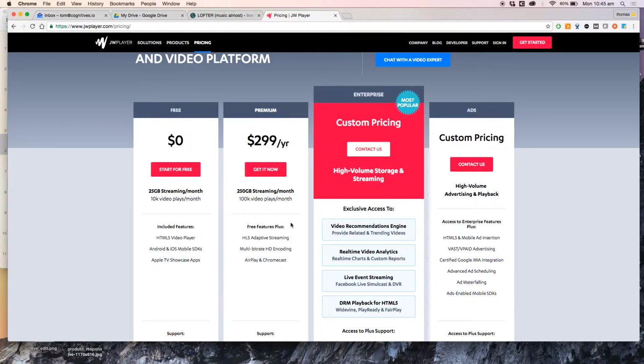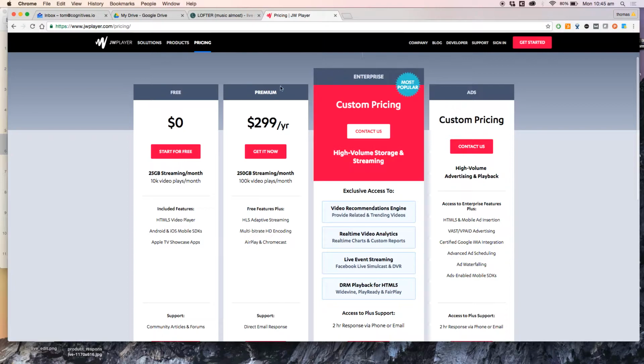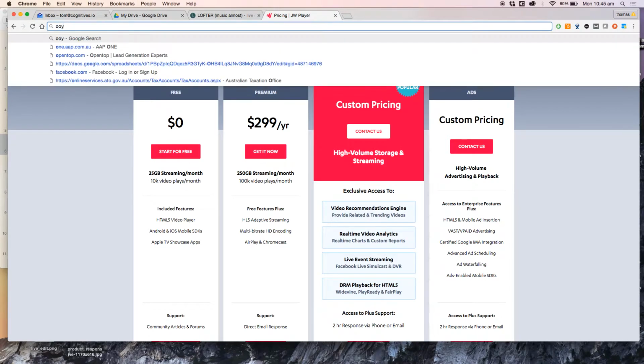And then once you get into that lower level version, that's basically covering off what YouTube and Vimeo do. Once you get into this area, you can then start making money from the advertising component of it. But they're not as well known for this area as much. So that's that.